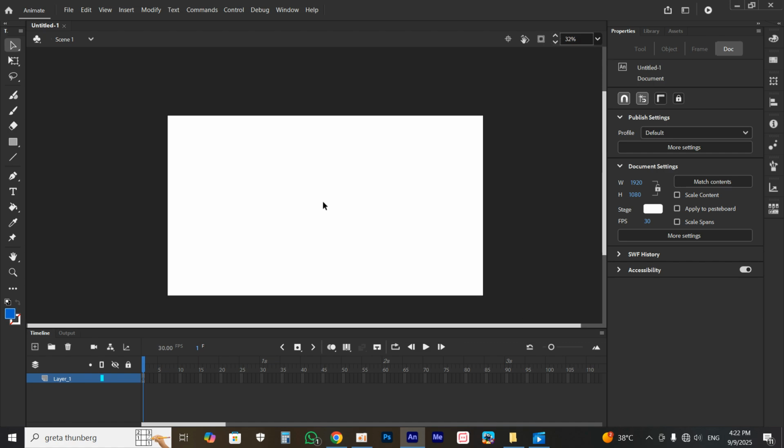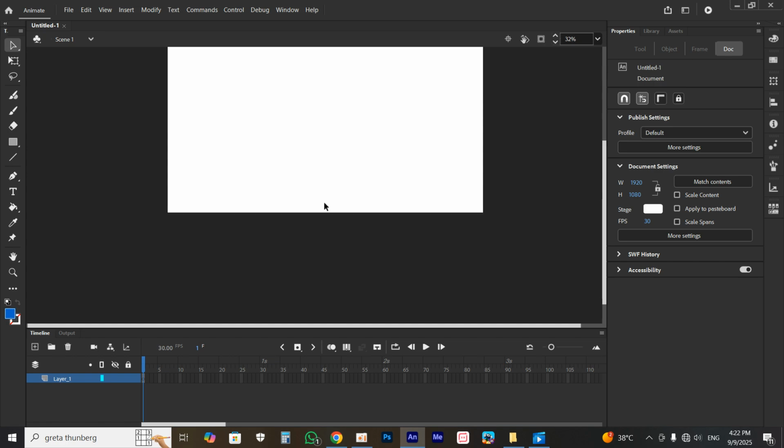If you remember in my last videos about Photoshop, I told you to press and hold Alt, but here you just need to press Ctrl.